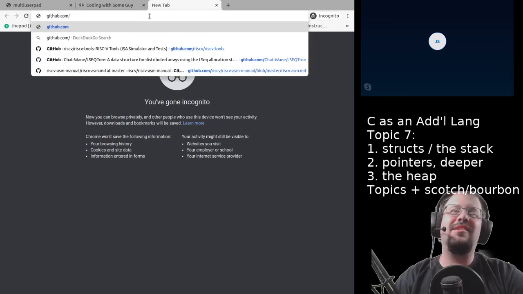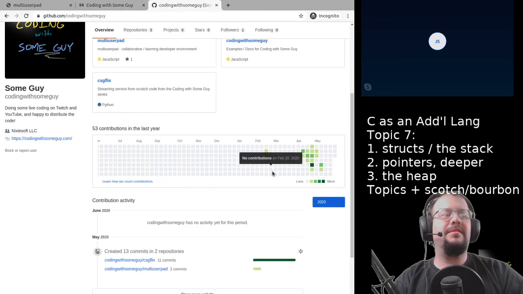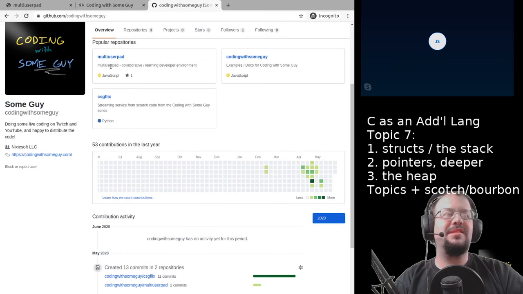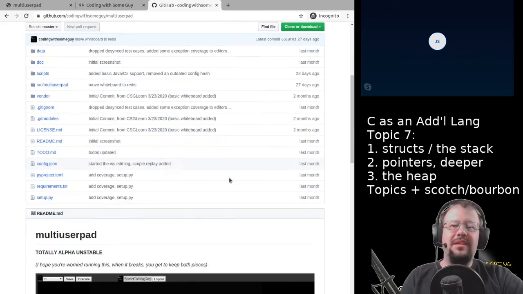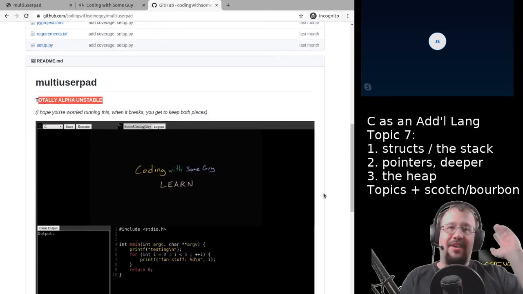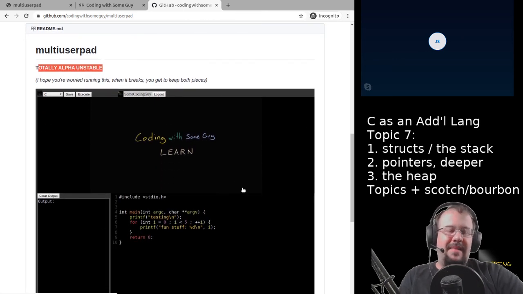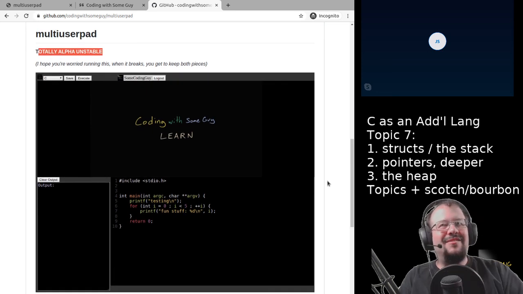This is all under Coding with Some Guy, and this is multi-userpad. It's totally alpha, unstable. I've been creating this live on stream as a learning tool, and now I'm about to start the pro mode, which is for hack sessions.